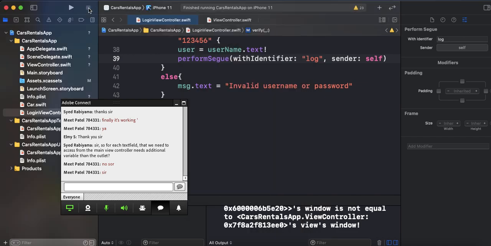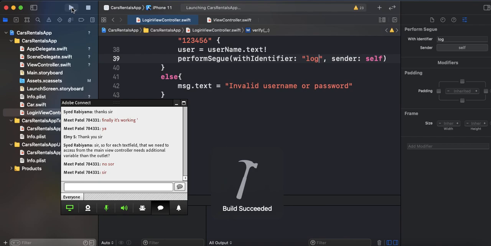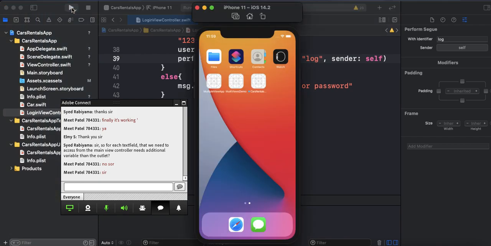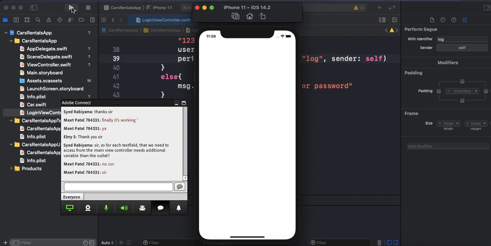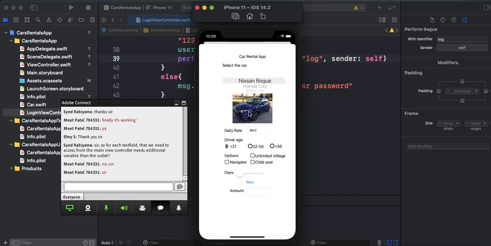Okay. So before we say it works, we have to try if the username or password, one of them, is incorrect, invalid. Oh, fantastic.